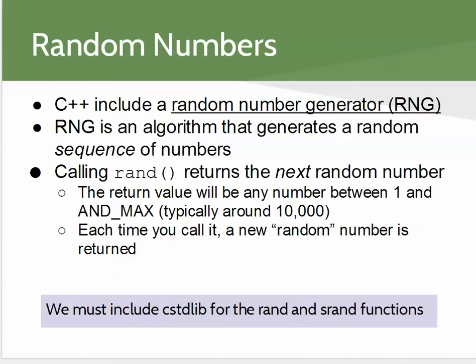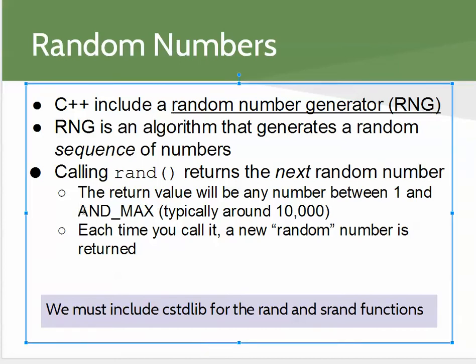From our standpoint, it's a fairly simple thing to use. We don't really need to understand the ins and outs of how it works, but I do want to give you a little bit of an idea so you can best use these functions. So the principal function involved in all of this is the rand function. Rand accepts no parameters at all, and it's going to return back to us some random number between 1 and some maximum, and it should be random max.